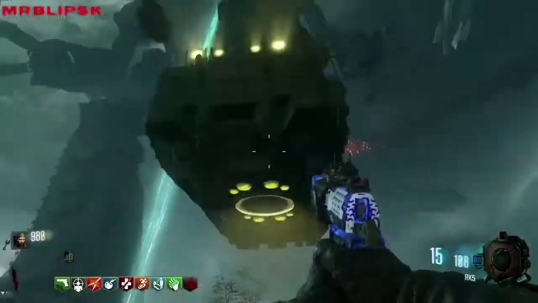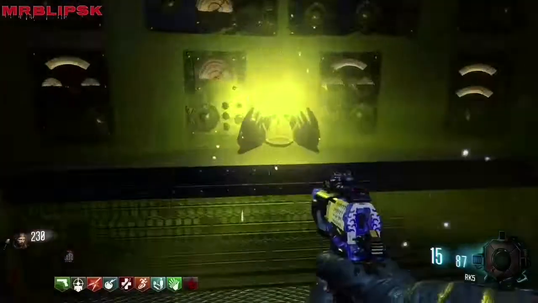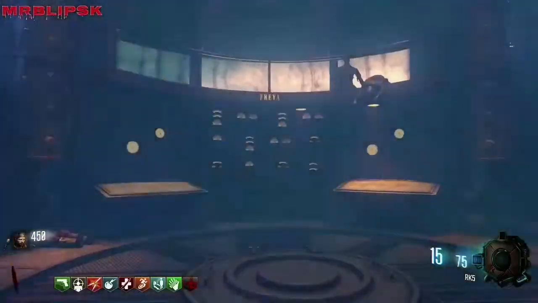Now the staff pieces we can find in the robots' heads. So we need to enter all three robots. We have one in the spawn area, we have one in the middle area, and we have one in the church area. So once you've done that, you should have all the three parts of the wind staff. From this point, we need to pick up an elemental crystal inside the Crazy Place.